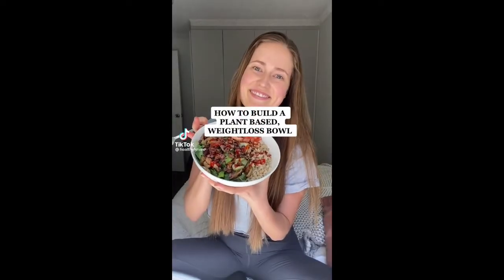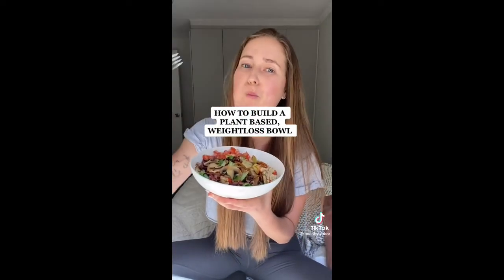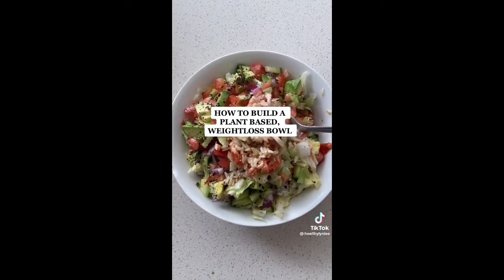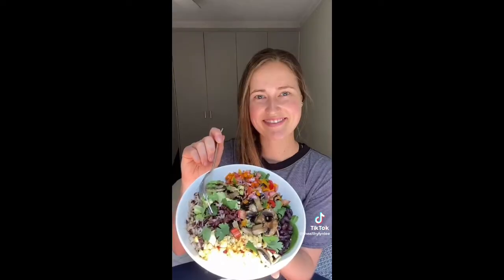Bowls were the easiest meal that helped me transition to a plant-based diet, lose 25 kilos, and eat healthy consistently. They can be prepped on a Sunday and thrown together in just a few minutes during the week. Here are the steps to building a healthy vegan weight loss bowl.